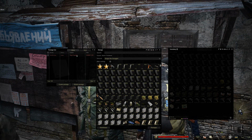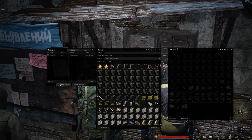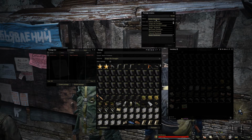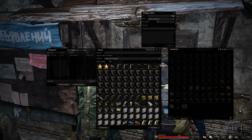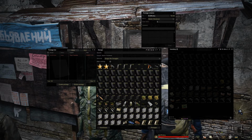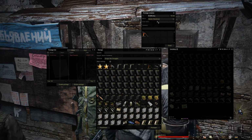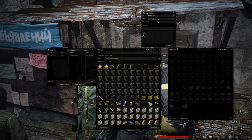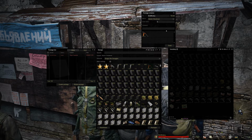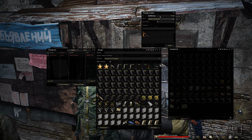You can see I have a postage where I sent some med kits. To create a postage, I already have it as Hunter Stockman, and then who I want to send it to? Well, to me, of course. I'm going to drag this rifle and throw it in here, and I can send money. If you want to send money or stuff to other players, you can do that through this postage option. It's going to charge you money, and if you have premium, you get charged less money.